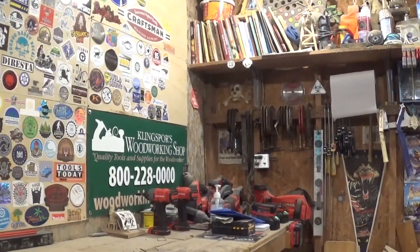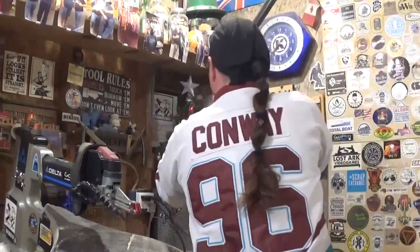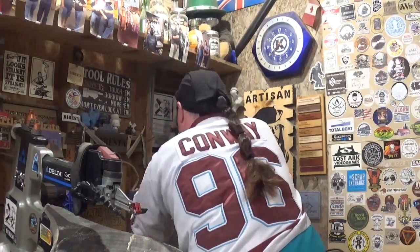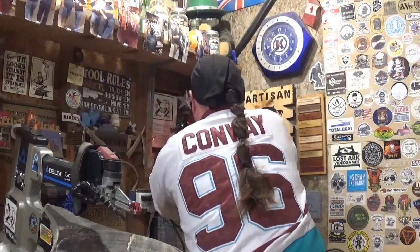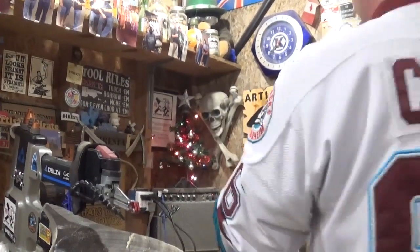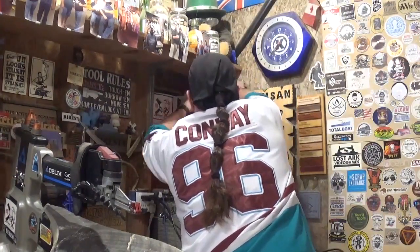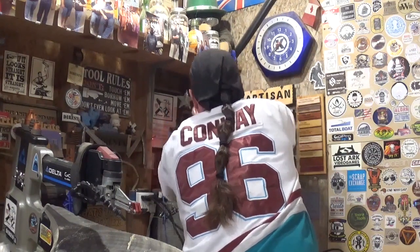And now I will put my little Christmas tree again on the little speaker there. And the Jolly Roger always looks appropriate this time of year with a Santa Claus hat on it. So I put that on him. And you can see this is right in the corner where the scroll saw is.